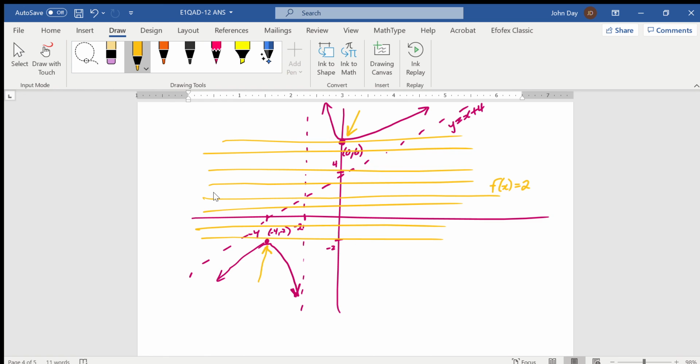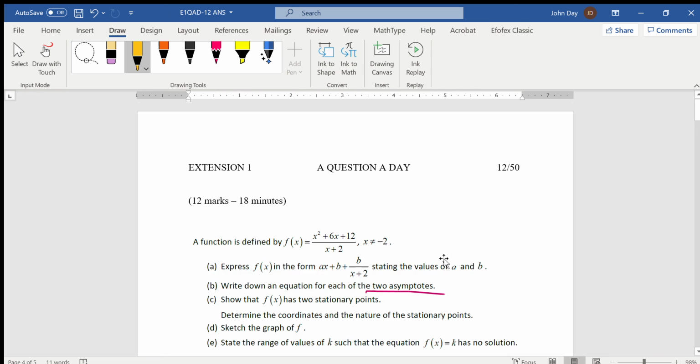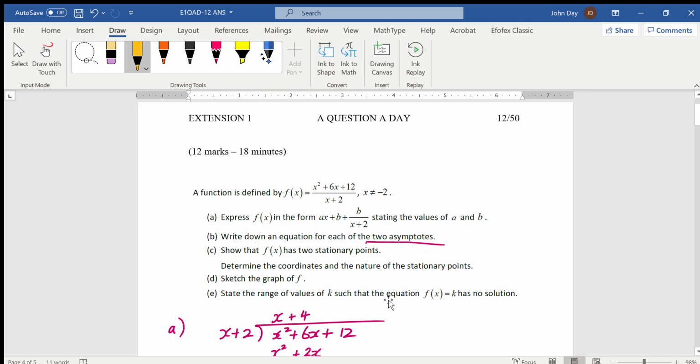So anywhere between that y value of minus 2 and that y value of 6, you can draw horizontal lines all you like and you're not going to cut through the curve. So if you want no solution, then you want k in between minus 2 and 6, because k is a horizontal line and it won't touch the curve between y equals minus 2 and y equals 6. Just check that I've answered that. State the range for which it has no solution. Yeah, between minus 2 and 6. All right.